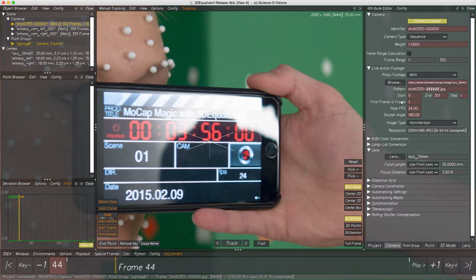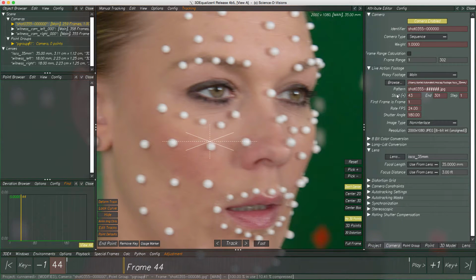The start and end numbers are set automatically depending on the digits within the suffixes in the file name of the imported sequence. So the file number of the current sequence here and the frame numbers within the file name don't necessarily have to match. Luckily, the full file name of every frame is displayed in 3DE's status bar. So we see our start number is 43. Here we go. Previous frame 44 is now frame 1.